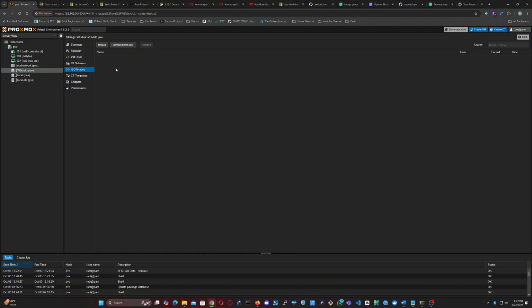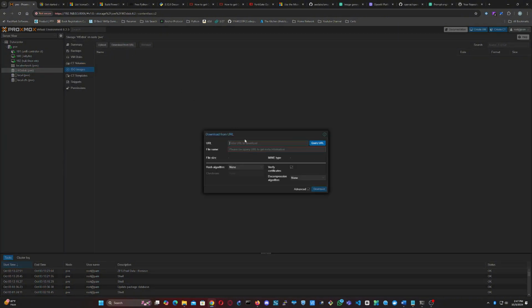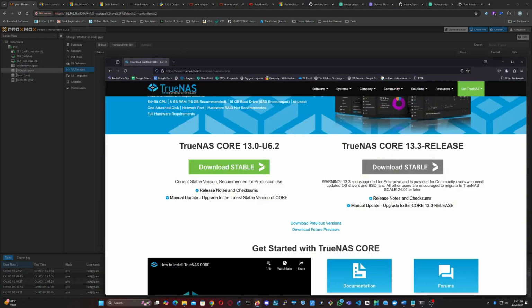Now, go to the storage section, select ISO images, and click Download from URL. Paste the link you copied earlier and click Query URL. You'll see the file name automatically detected. If this step doesn't work, double-check that you copied the correct URL for the ISO image.